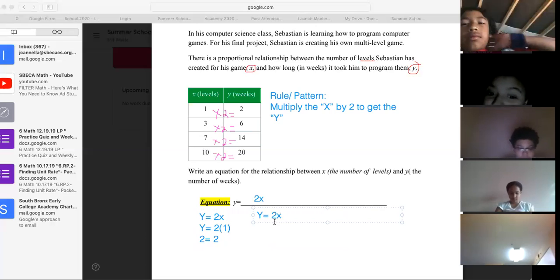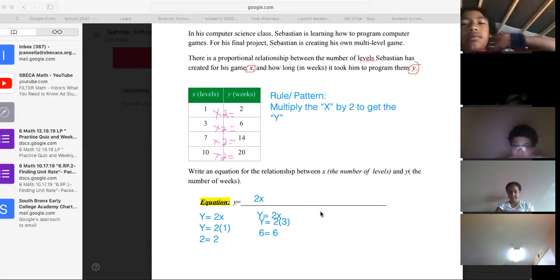All right, Taris, let me go put another text box underneath here. Okay, here we go. If X now is 3, what's 2 times 3, Taris? I'm sorry, I couldn't hear you. X is 3, what's 2 times 3? 6. Is this Y equal to 6? Yeah. Okay, so far it's correct.